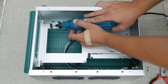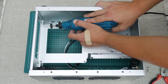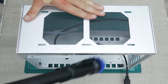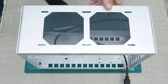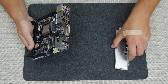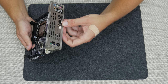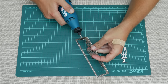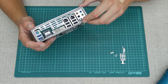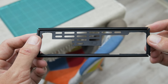Using a Dremel, carefully I cut off the bottom part from the case. After finishing with the case, I return to the motherboard and the IO. We have a few IO shields but none of them fit, except one which can be easily modified. Again using the Dremel, I made a few more cuts and finally got something that fits well. As a final touch, I use black spray to make the IO shield look better.